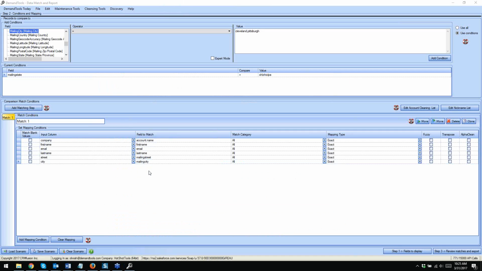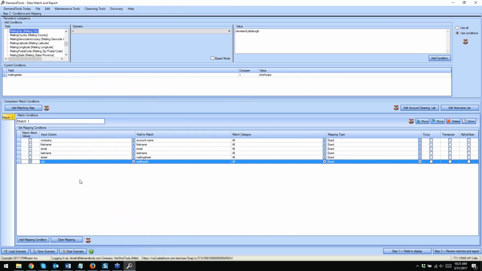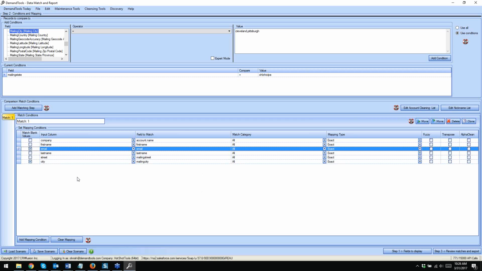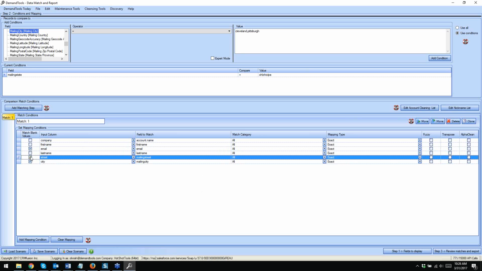In order for that match to be returned to me, I would have to have another step where I do not use city or whatever the blank field is as a match parameter. Even if I turn on match blank, that still says, okay, fine, we can match the populated field to a populated field and a blank field to a blank field, but we will never match a populated to a blank. Okay? So keep that in mind as you're building your steps. And you can turn on match blank, wherever you see fit to do it. I like doing it on email, especially, and then some of the address stuff, just because for our data, address isn't normally reliable.